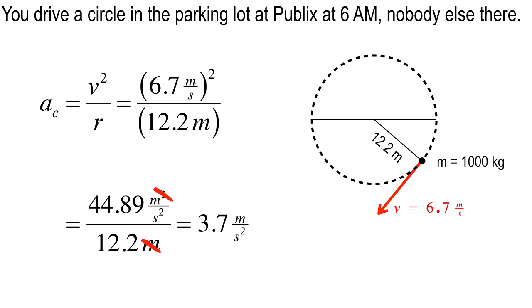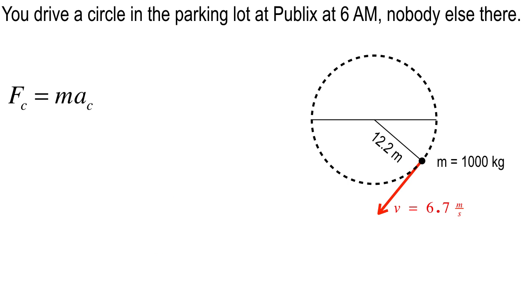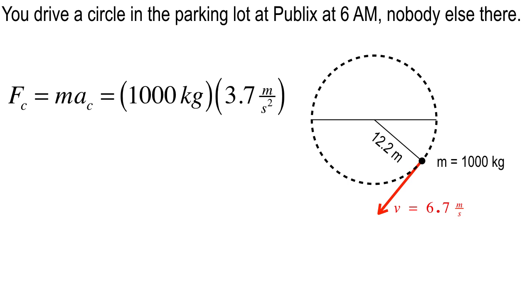Another question. Yes. Not yet. Not for the acceleration. But for the centripetal force, yep. So now we're up here with the centripetal force. Let's get this calculated. Because this one, yes, we do want to use the mass. Okay? And it's basically just F equals ma here. So it's 1,000 kilograms times 3.7 meters per second squared of acceleration. So we're good.